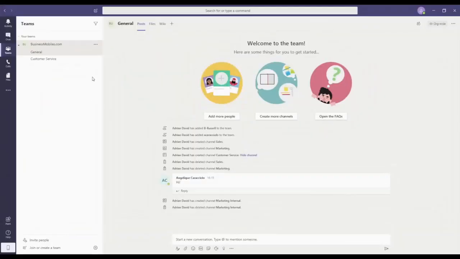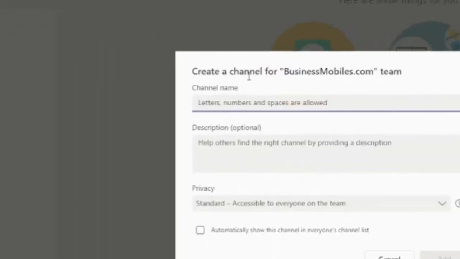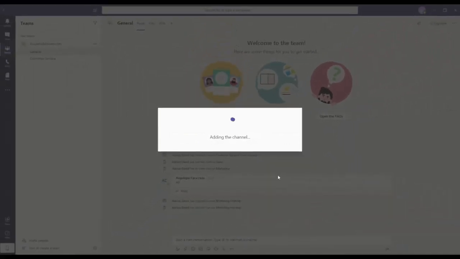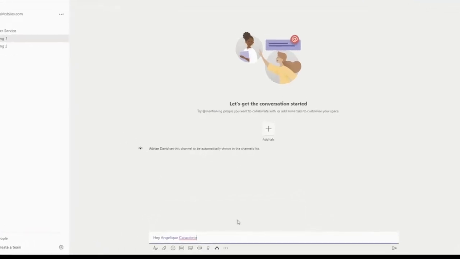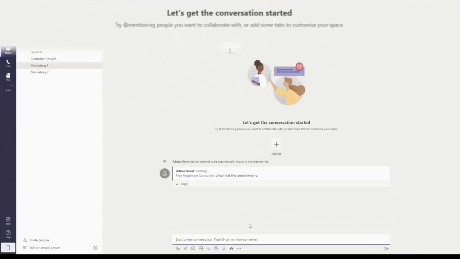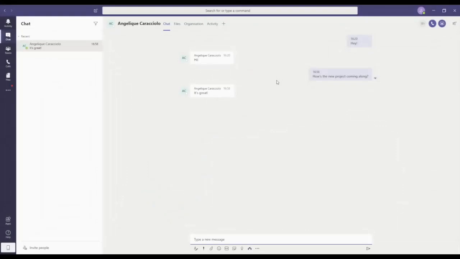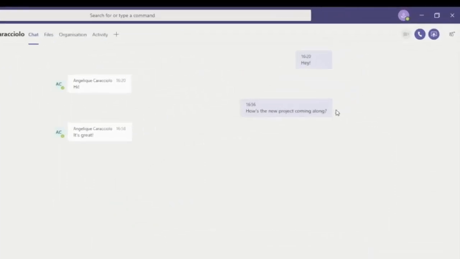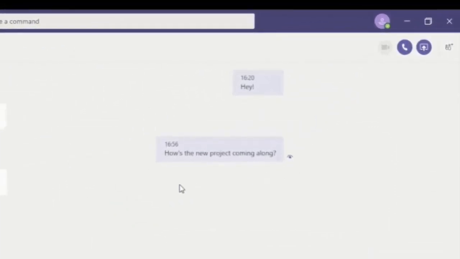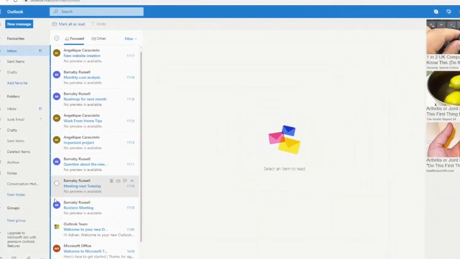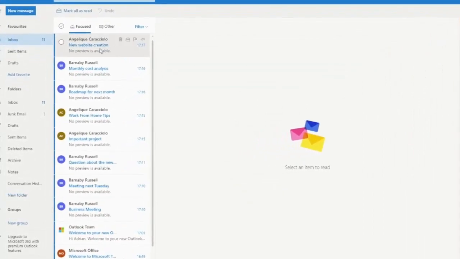Team channels can be created within Teams to segment employees, for example, by department or by project. Within these channels, users can chat, share files, send shoutouts to team members, and even publish surveys. You'll be able to see when someone has read your message, and users can enhance that team feeling by liking important messages in the chat. The real benefit to all of this is cutting down on all those emails that we send and receive internally every day.